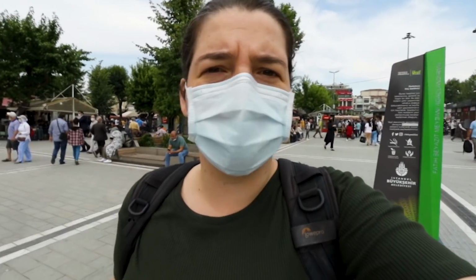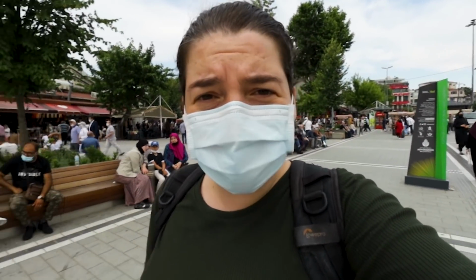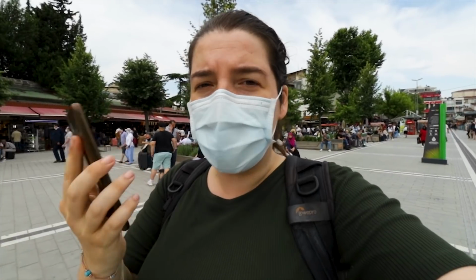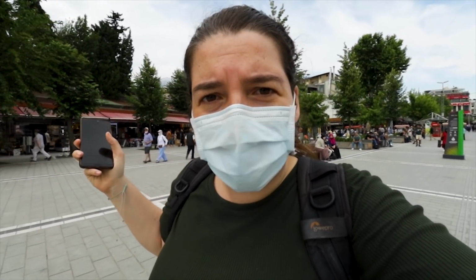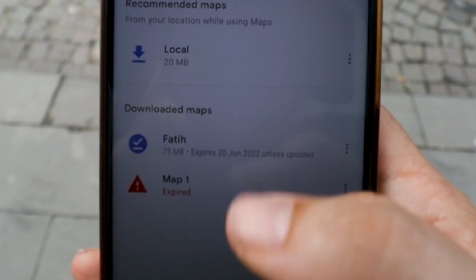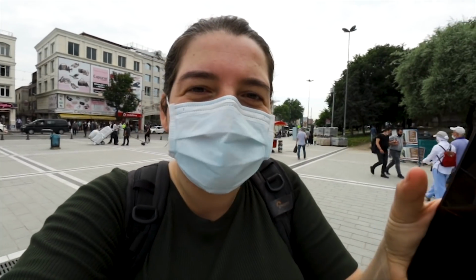So aside from being budget challenged, if that's a word, I am also navigationally challenged today because we only have one local Turkish SIM card and that one is in Naik's phone. So right now I don't have any internet, so I can't use it to navigate, which is not exactly ideal in a city of 16 million people. I did download an offline map of Istanbul on Google Maps, but my phone is not working, so it's not showing me where I am, so I can't really tell where I'm supposed to go.